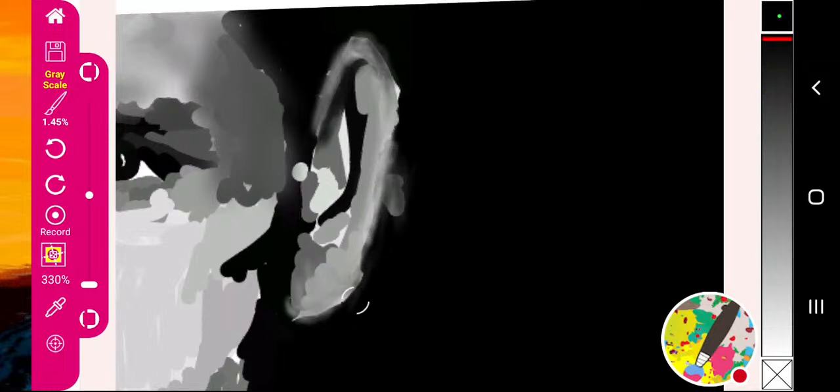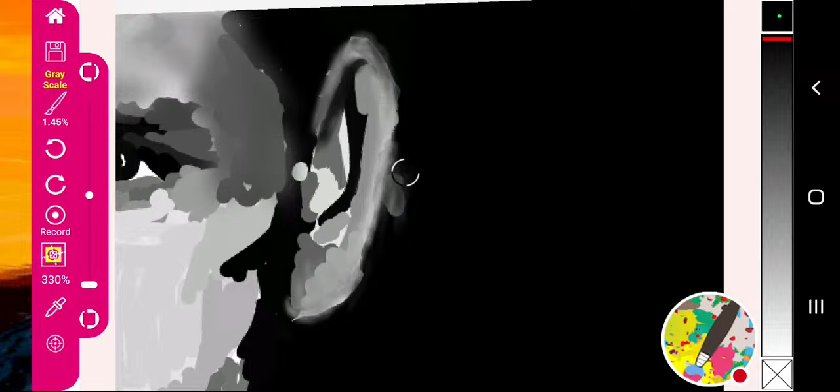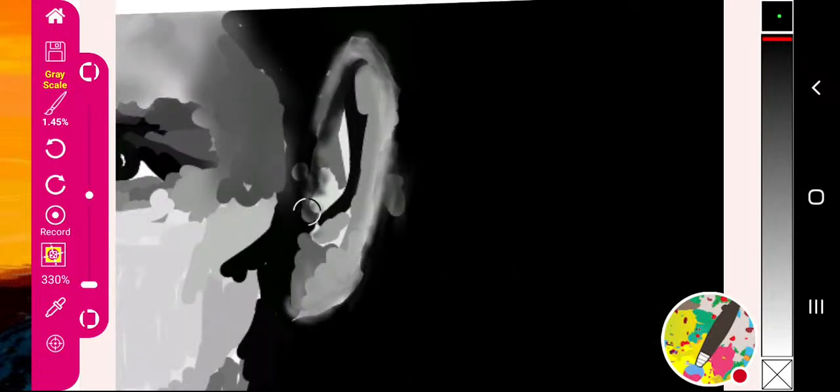So dark. All right, and then his ears. Well, we got the dark tone here, and then we're just gonna, look what I'm doing, strokes, strokes. Then there's some dark tones here, and then tones go here. So we're basically using our method of drawing. This is different to what I'm used to.